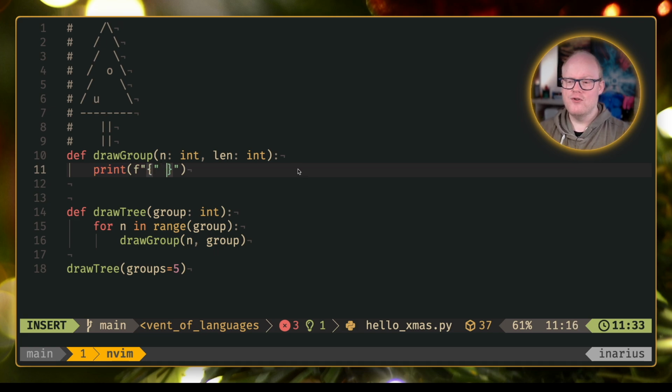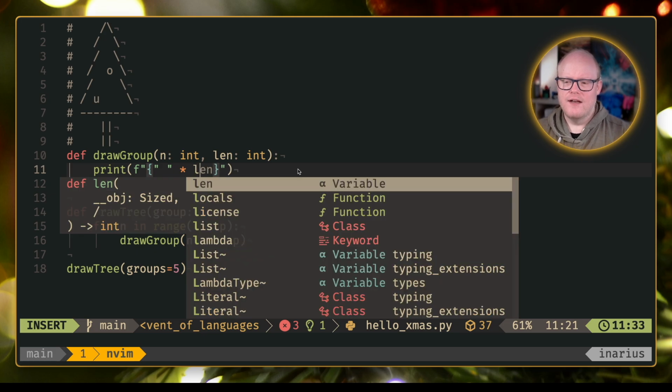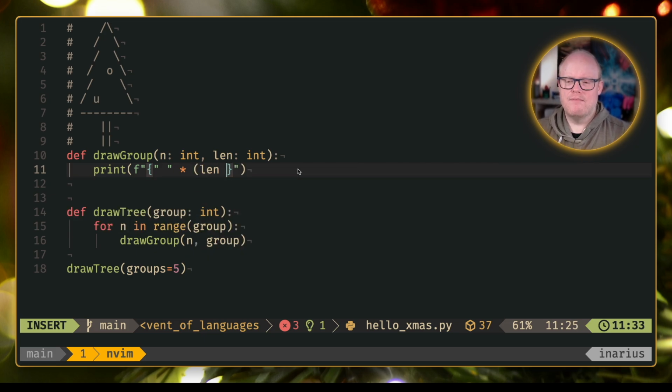So what I can do here is I simply specify an empty string, and then I multiply this empty string with the number of spaces that I want, and it will simply repeat this space. So we can simply do that now, and we need the number of spaces. We determined that before is actually the maximum number of groups that we want to print minus the group number where we're currently in. So we now have this spacing.